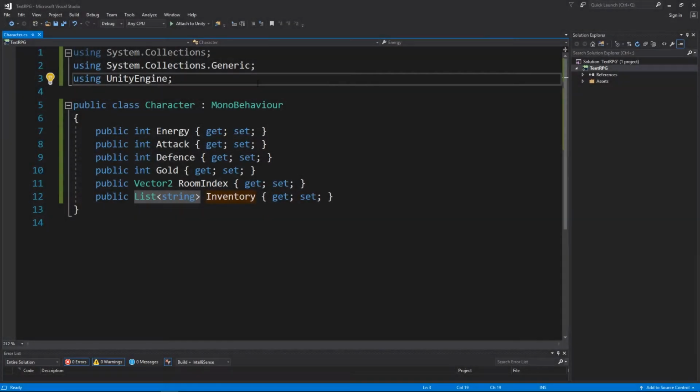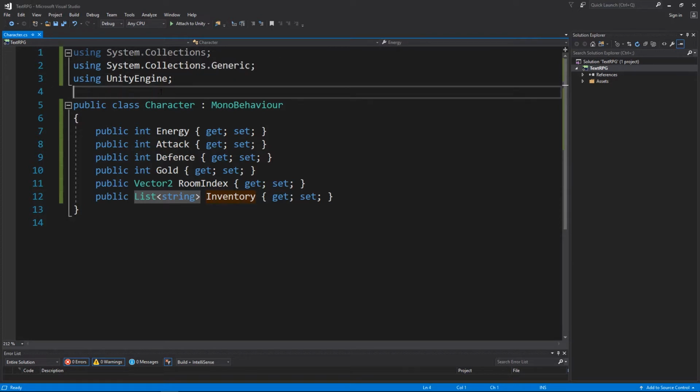Hey guys, in the last lesson we talked a bit about namespaces and how we can use them to organize our code a bit, but we didn't actually use a namespace. So in this part we're going to start out by using a namespace, and we're going to use this namespace throughout our project so that we know that anything that we define is within our very own namespace.